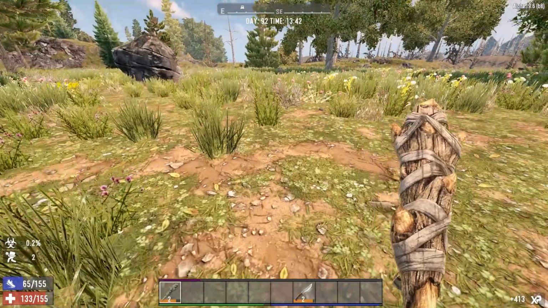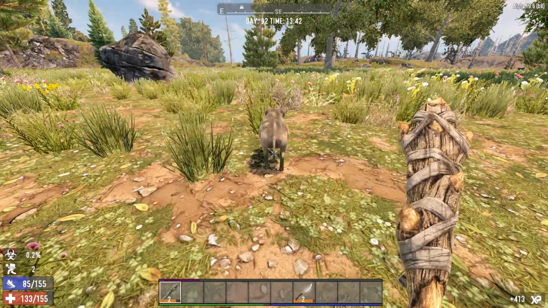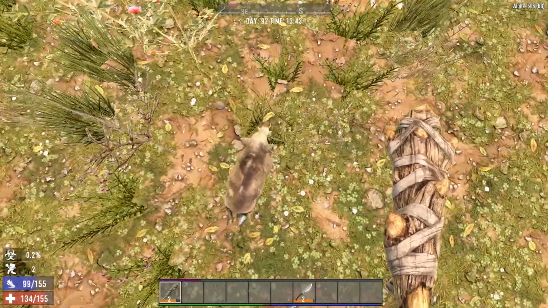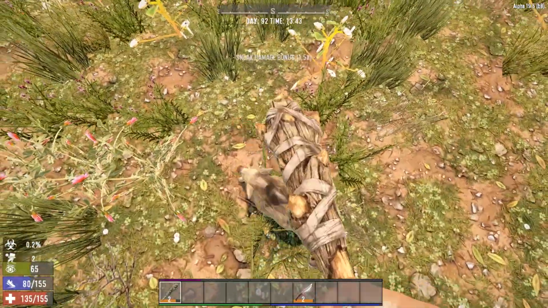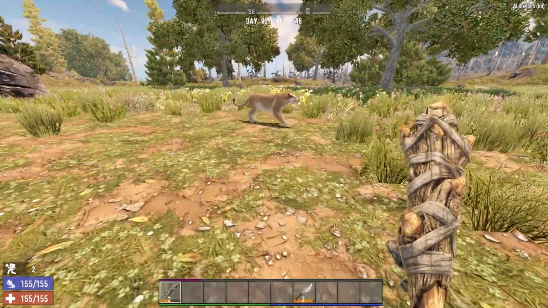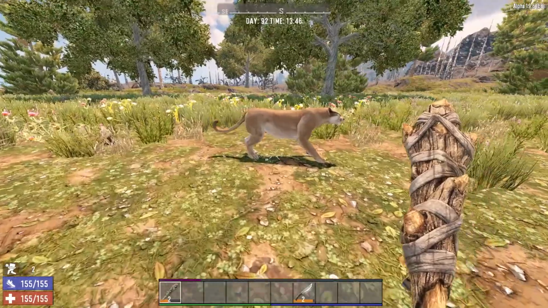Slowly he will die, but this way you do not take any damage whatsoever. So I'm going to show you guys again. So this way, if you see one, they won't attack you. They're pretty passive. You just jump on his back and then you give him a whack. And that way you take 0 damage from doing this. Now again, this does work with other animals, but this can be quite a bit of a challenge.